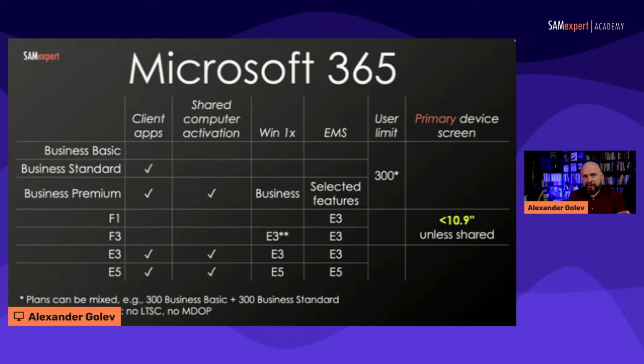But you must remember that those workers in your office, or even in the warehouse, if it's exclusively their device and it has a big screen, they need at least an F3. However, if you have a reception and there is a computer that is shared between receptionists, whether during the same shift or during various shifts, or it's a warehouse computer with a large screen and there are shifts in the warehouse and multiple people use the same computer and they don't have any other computers, so it's their primary device with which they work, then this limitation does not apply.